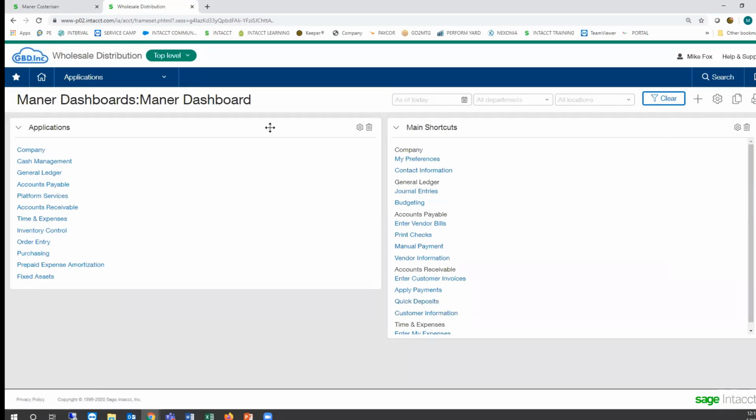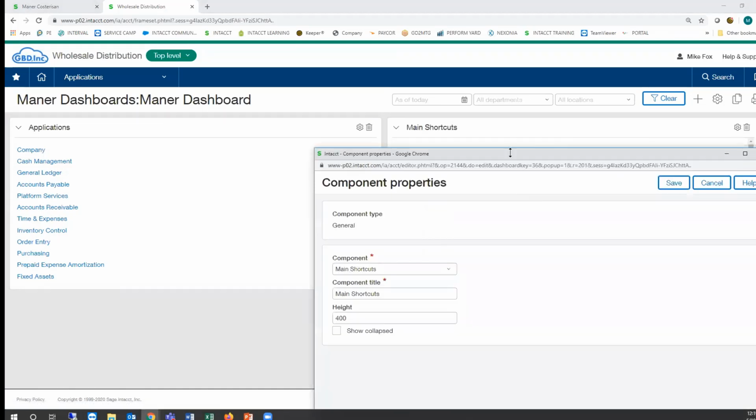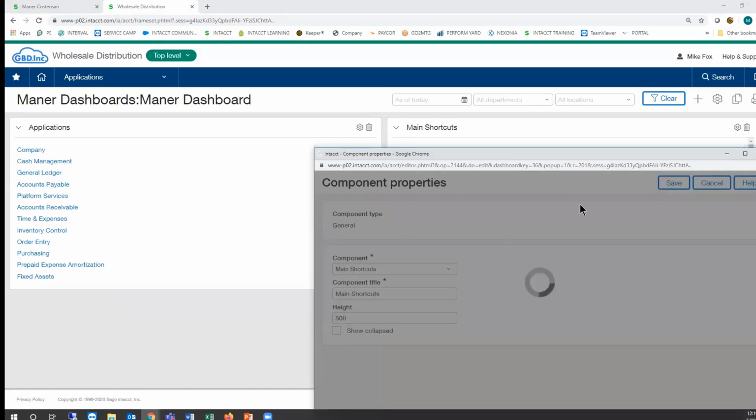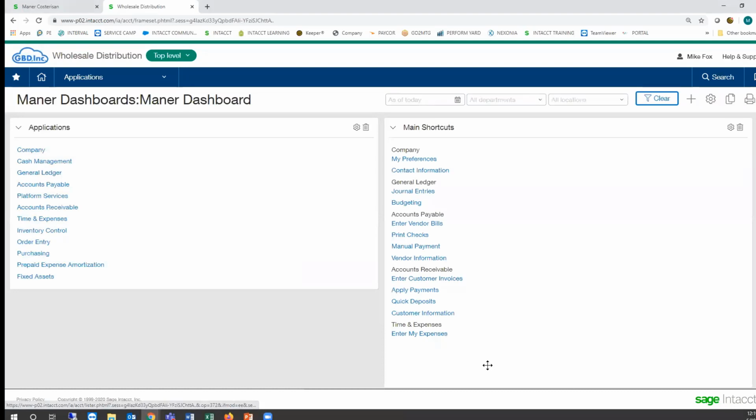So in these dashboard components, when you see them within the actual dashboard on your colored field, your gray mat or your green, whatever you select, there will be some icons that are offered. This one is the gear icon, and when I select that, it will open it up, and I'm going to make this height 500, so it's not truncated at the bottom. Now it shows it all. We could probably make it 450 or whatever, but I think you get my point. Let's add another one. Let's add a calendar.